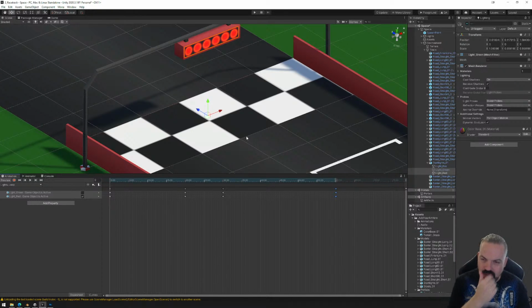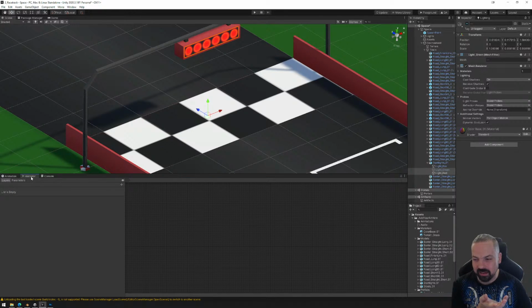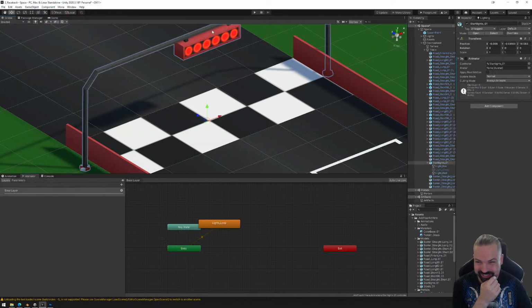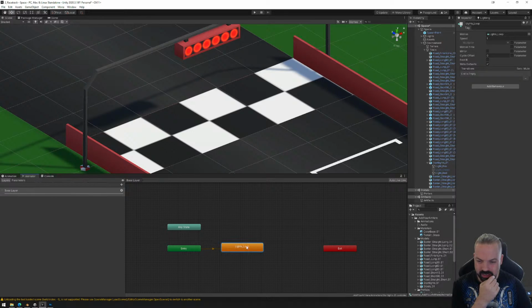Now I could do a reactor for this, so someone would trigger the go. But for now, I'm going to leave reactor out of this. We'll just keep it simple for today. But just as an introduction, reactor allows you to control the animator.